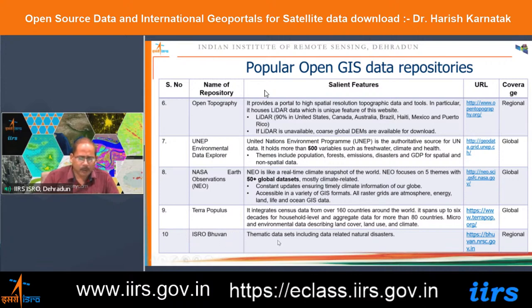Again, I have included ISRO Bhuvan. As far as GIS data is concerned, ISRO Bhuvan also has a dedicated component called Bhuvan Thematic Services. Here we provide data on at least 7 themes under our Natural Resource Census Program, or the NR Census Program.